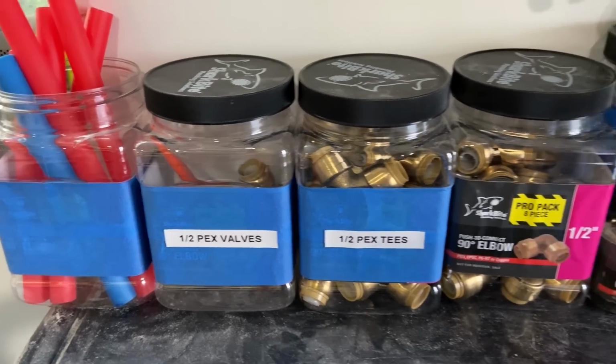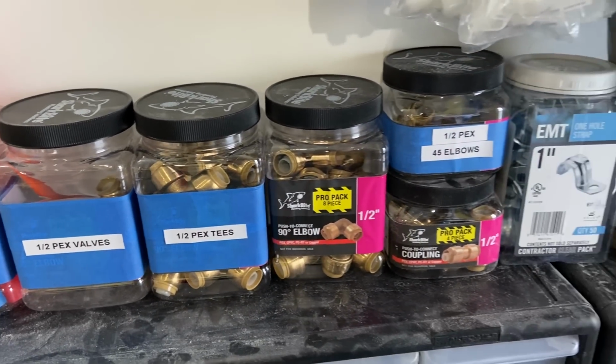When you are putting your plumbing systems together, I highly recommend SharkBite fittings. They are more expensive than your standard crimp PEX fittings, but they are more durable. They have a longer warranty and lifespan than those crimp PEX fittings have. And for us, they also save a lot of time when you're putting together multiple plumbing systems in multiple vans, you know, back to back to back.